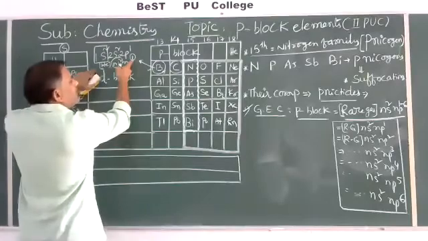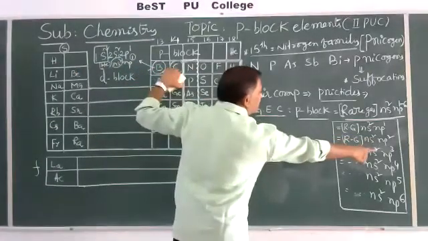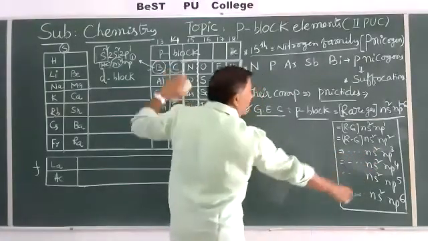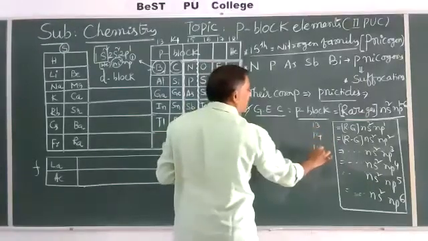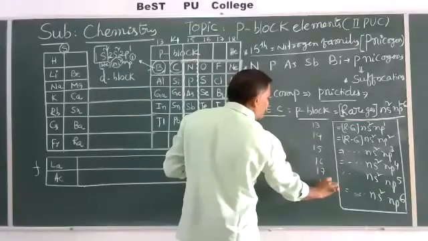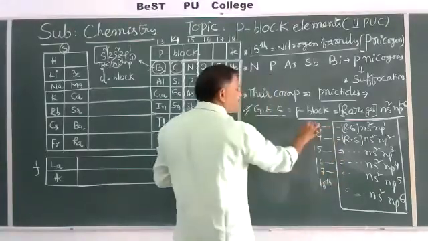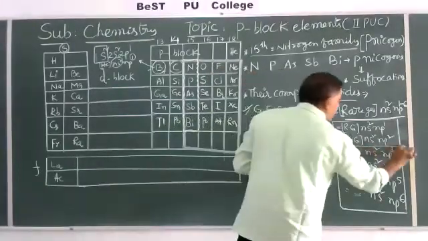One electron increases each time. In the carbon family there are 2 electrons, in the nitrogen family 3, then 4, 5, 6. That's why it is the 13th group, 14th group, 15, 16, 17 and 18th group elements. In first PUC, 11th standard, 13 and 14 were completed. From 15 onwards we want.